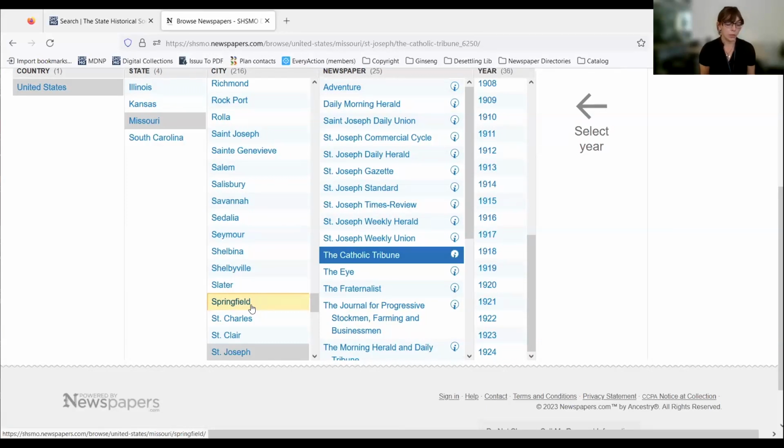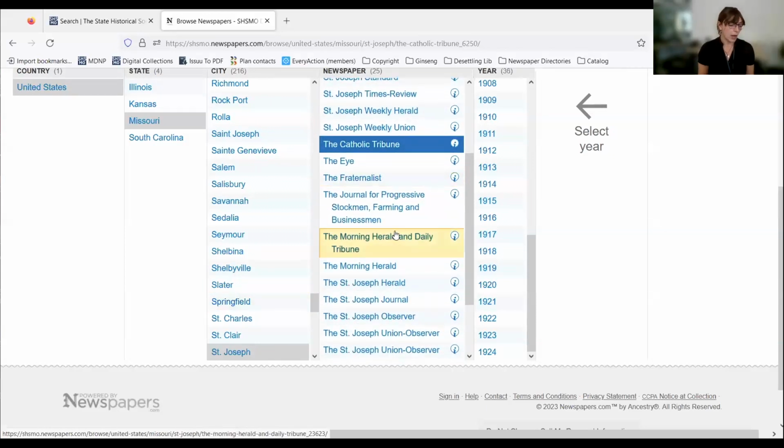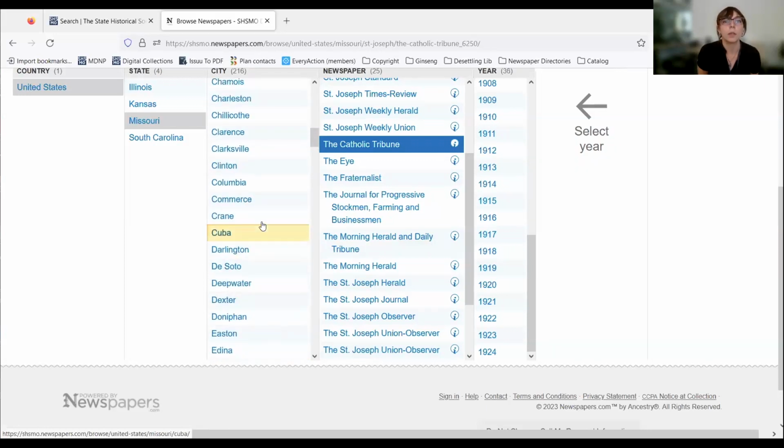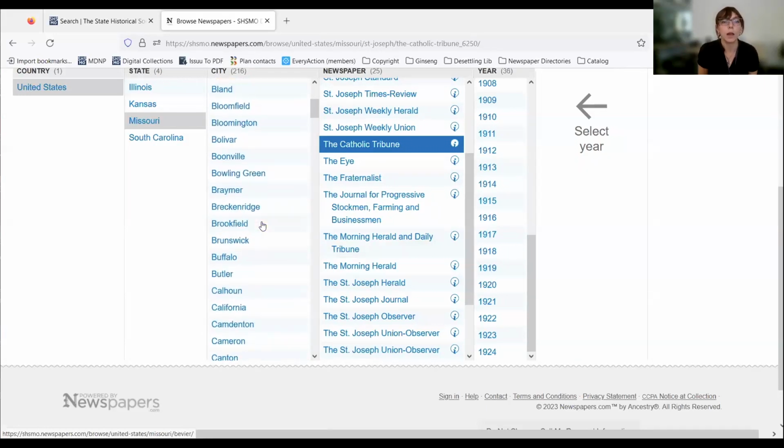And I'll point out that newspaper names and ownership are always changing. So newspapers.com tries to streamline this by putting related titles under one name. You may know the paper by one name, but not see it in this list. So try clicking on the titles available for a town, and you may find that the paper is under a similar name. So that's the case for, I'm going to go up to California.